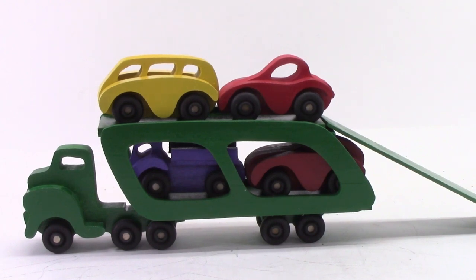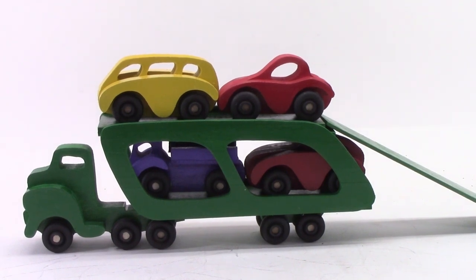Nothing difficult about this. Some inside cuts, but none of them were really difficult. None of them were complicated. None of them were especially fussy. So this would be a good project for someone that's still learning to use the scroll saw.